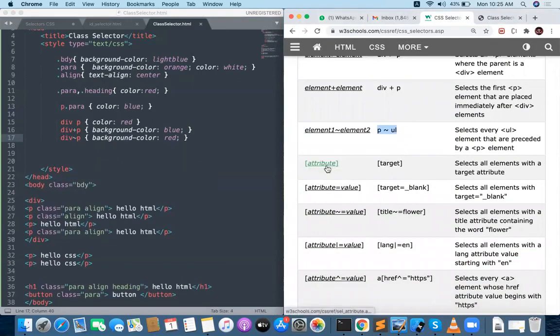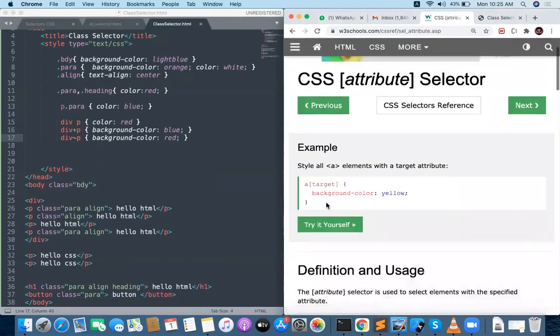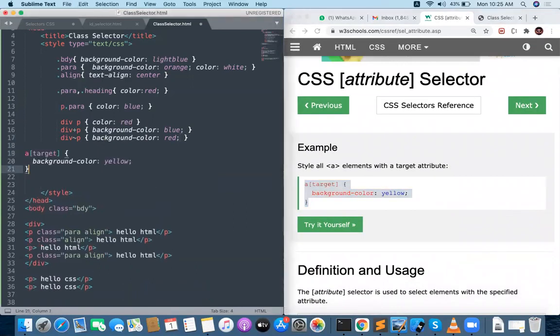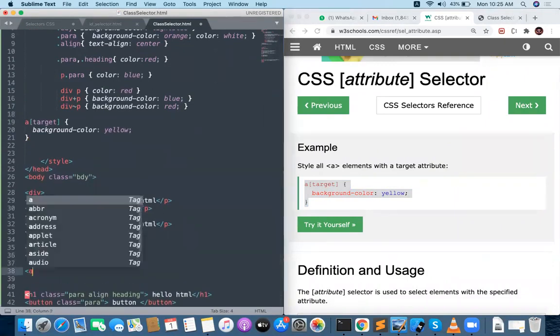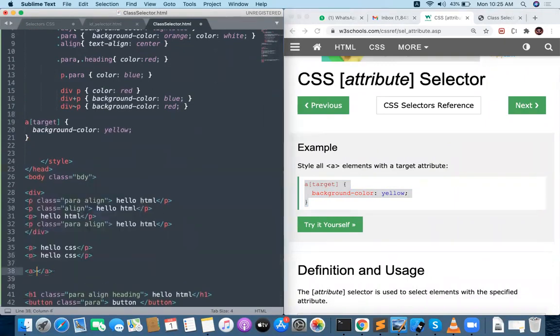And the attribute selector. So what is the attribute selector? How to apply an attribute selector like this? A target background color should be yellow. We don't have any hyperlinks over there, so let me take some hyperlinks here. A, this is Google.